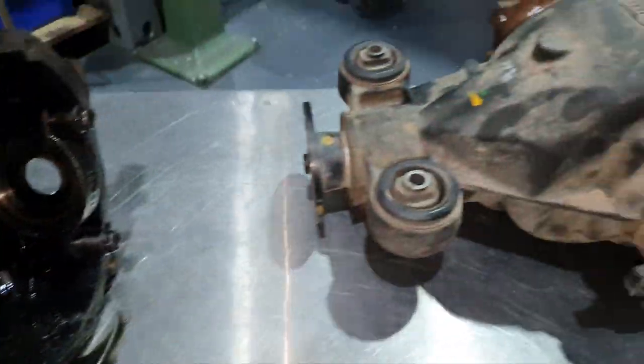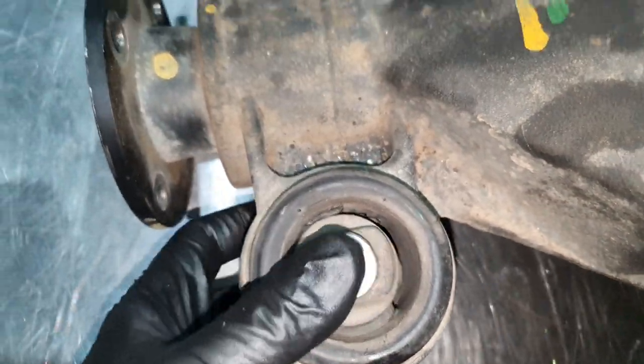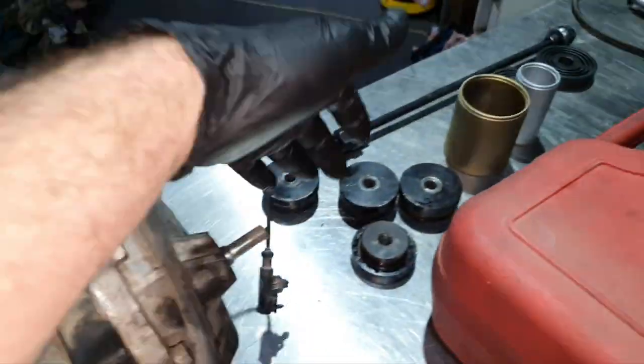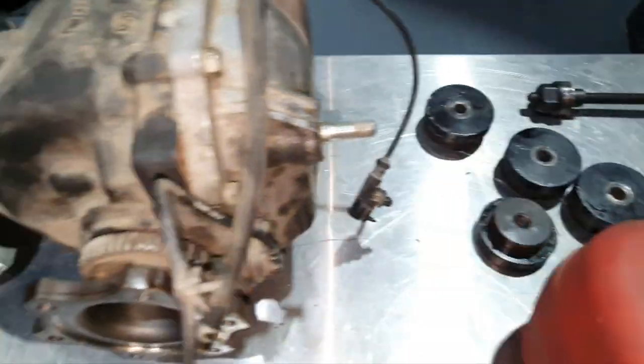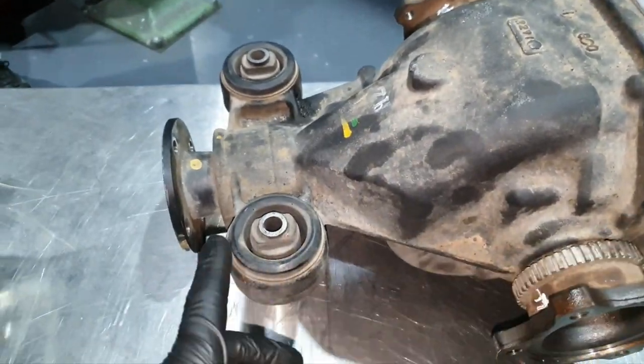How lovely. Now, I have to remove these bushes. Even if it was okay, you have to change it. We're gonna put a solid. So I'm gonna install the solid one. First, I'm gonna wash the housing, I'm gonna prepare it, and then I'm gonna install it.